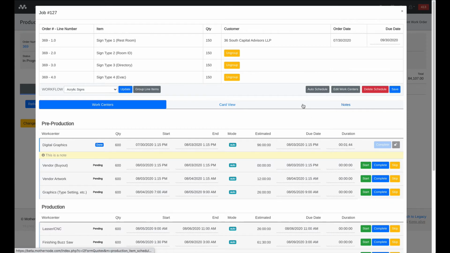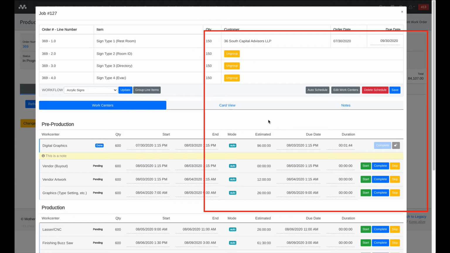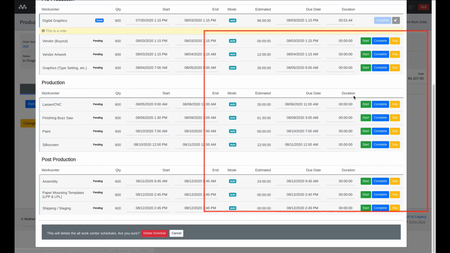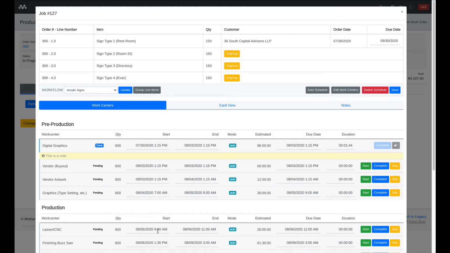If you want to reset everything that you see on screen and you're not happy with it, too many mistakes were made and you have to start from scratch, you can delete the schedule. If you delete the schedule, it will erase everything that's here and allow you to start from the beginning again. So you just want to make sure that when you click delete, it's going to ask you down here, are you sure you want to delete the schedule? And if you say yes, then you'll go ahead and delete the schedule. Okay, so it's just another confirmation that you need to make absolute sure that you're ready to delete that schedule 100%. Okay, now there's another thing that you can do.